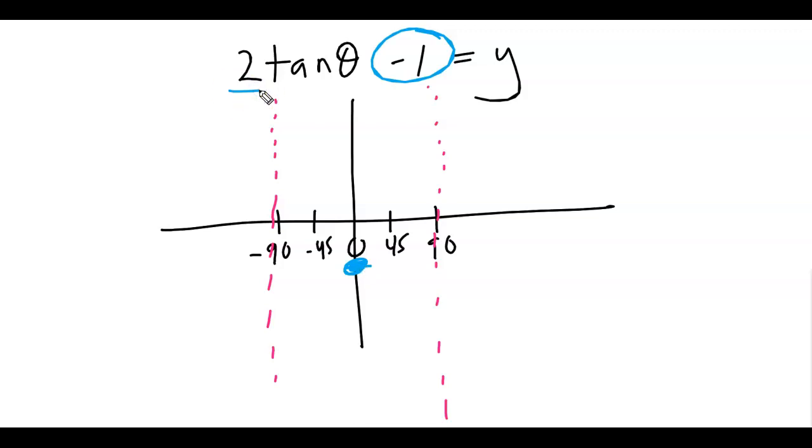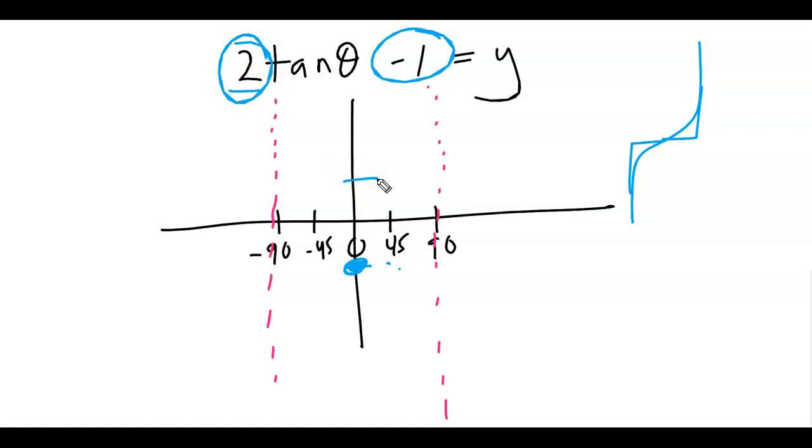All right, my third step is to use the vertical stretch factor. Now, since this is tangent, remember, tangent is going to go in this direction. That's what tangent looks like. So that means if I go to the right, I'm going to go up. Right is up, left is down, right? So I'm going to go left over to the 45 degrees and then up 2 spaces.